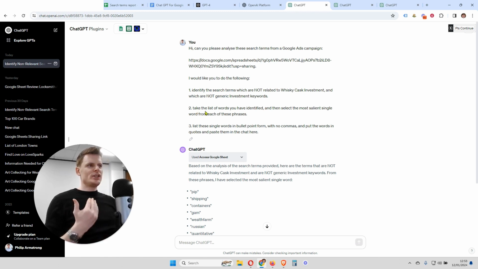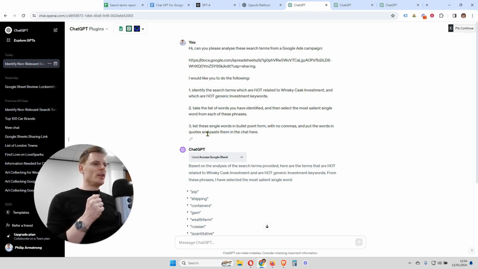Secondly, I want ChatGPT to take that list of search terms that is identified, but then select the most important single word from that keyword. And that is going to be the one that we actually want to block and add a negative keyword for. Next, I want ChatGPT to list all of those terms in a bullet point format and add quotes, the phrase match negative keywords.